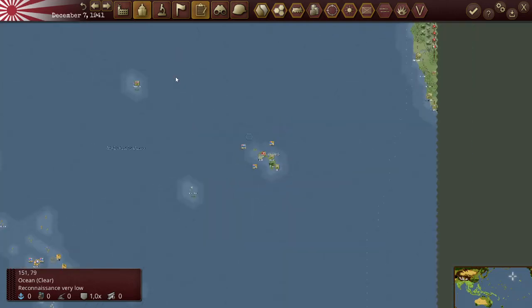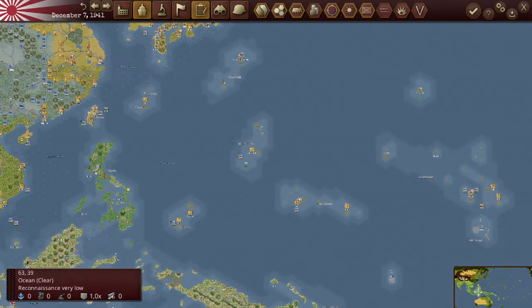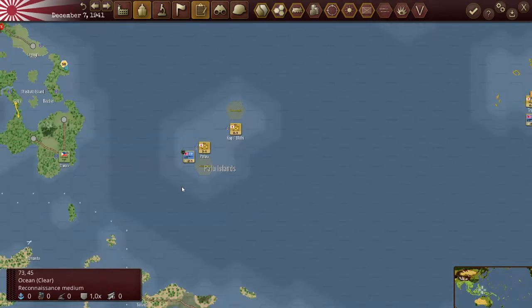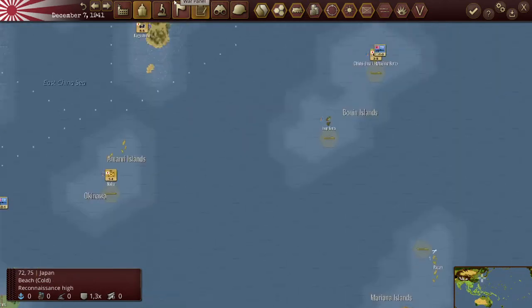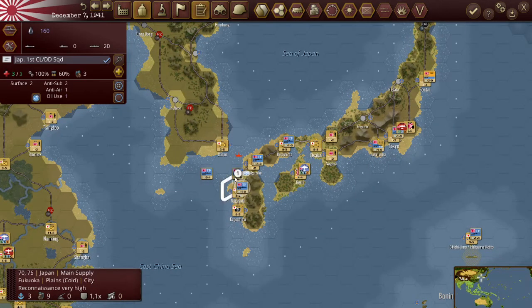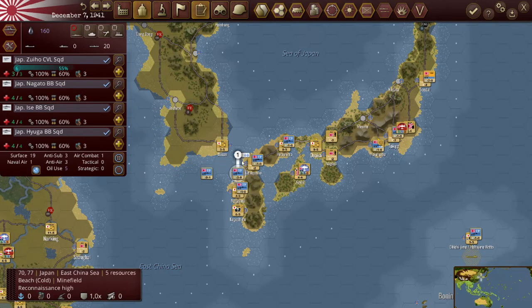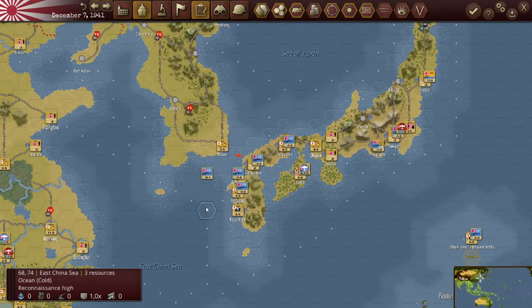Okay. Now in the game, when it starts, I believe it's down here. You have a CVL, and then is it here? No, here. You have another CVL, and you have another CVL. So the Japanese start off with 6 fleet carriers and 3 CVLs. Okay, so that's 9 aircraft carriers, and you start off with 0.